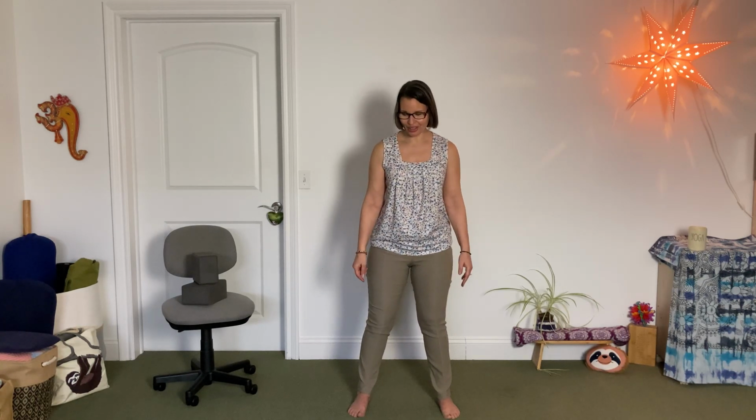Again, take a moment to observe, and you might be feeling a lot of stuff in this leg. That leg was supporting us for a little bit of time. We'll try that on the second side.